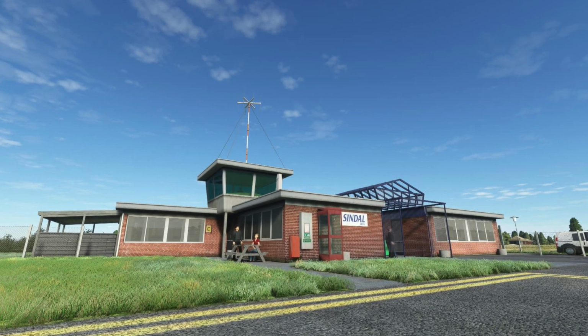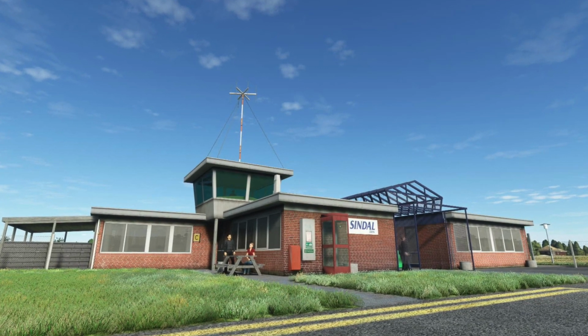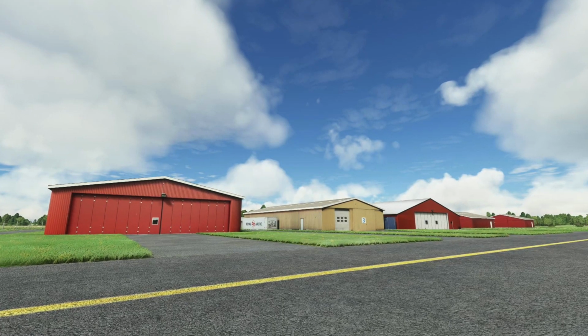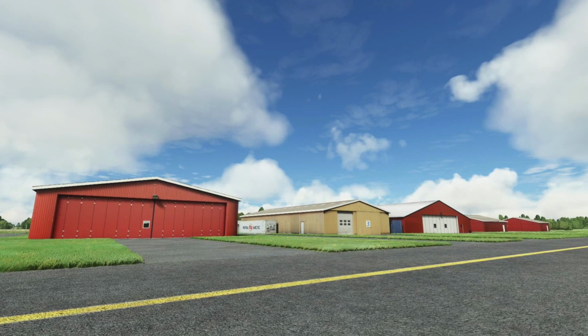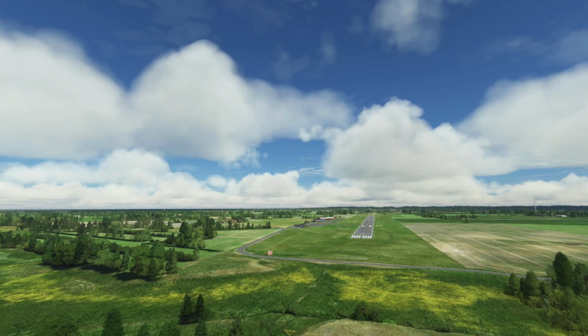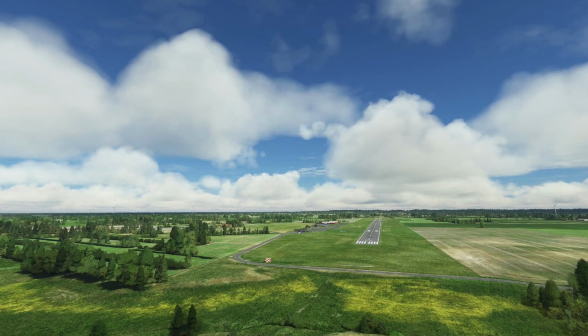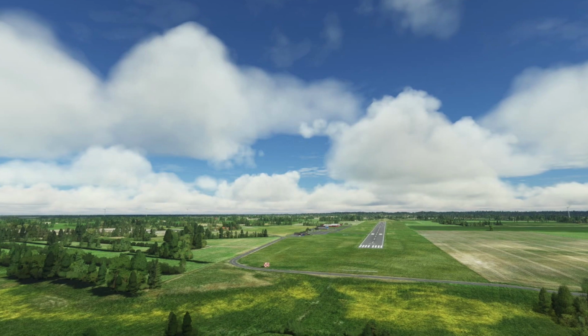The scenery features an accurate representation of the airport as it is today, including the main terminal, Sun Air Technic hangars, accurate markings and signage, custom ground textures, and realistic clutter. This airport is only available on the MSFS marketplace for PC and Xbox and costs $9.99.